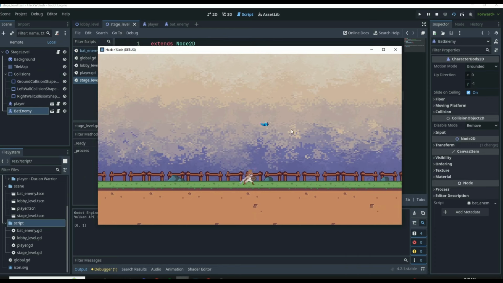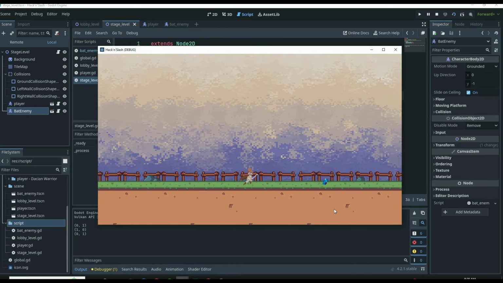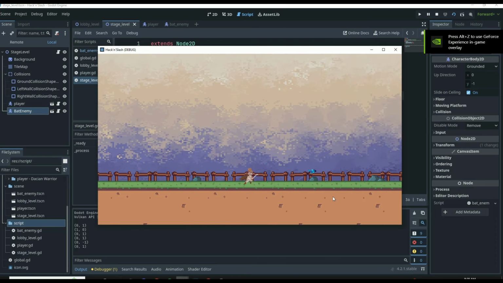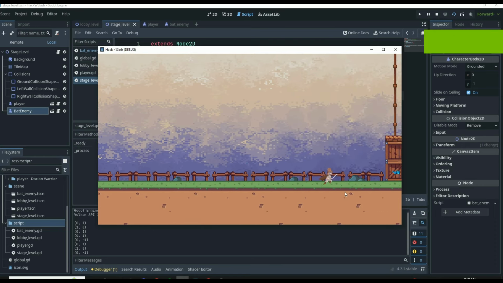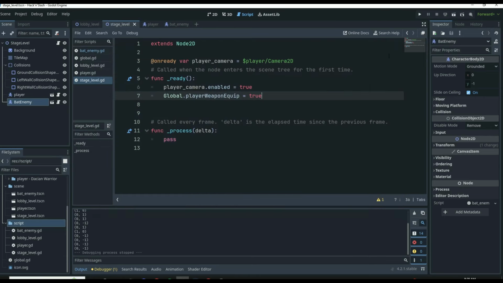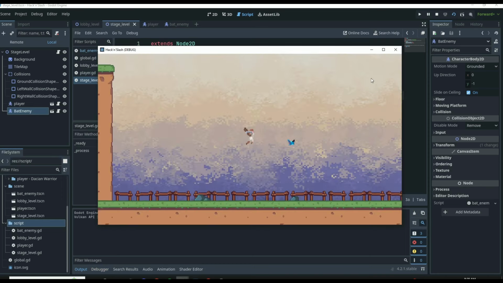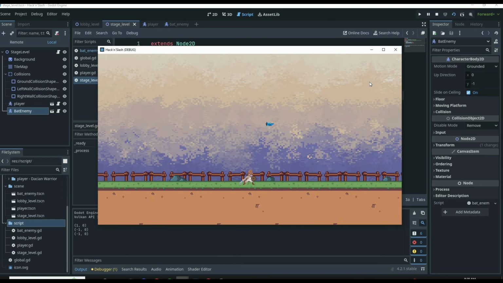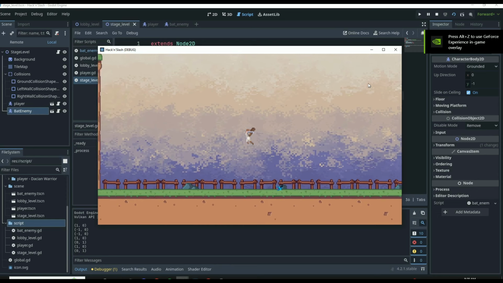The bat moves in random directions, in random ways, does random things. It's hitting the ground, which we'll fix. But you can kind of see how the bat is flying around. Maybe the bat's going to switch directions, maybe not. I don't know. We'll see. But you can see that it's kind of hard to control because it's just basic randomized movement. But it'll look so much better once we have our player movement in.